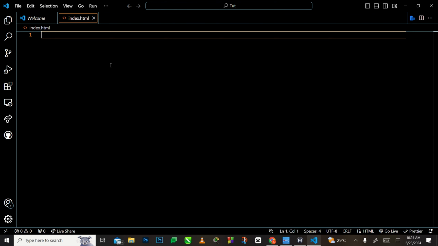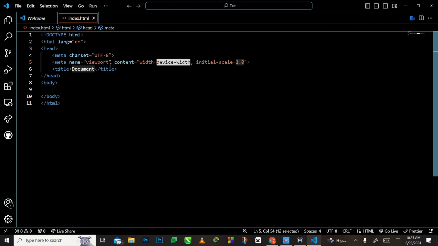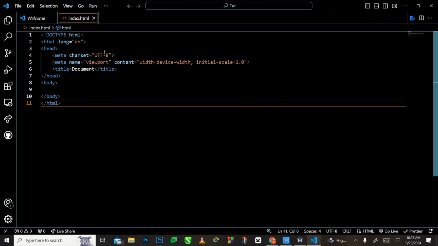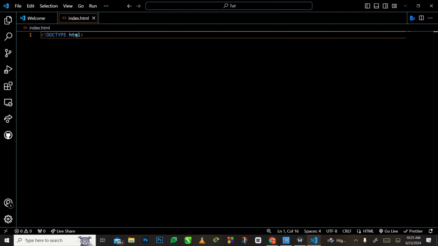Okay. So initially, when you want to start writing HTML code, the first thing you're going to do is state the version of HTML you're writing. Currently, we're on version 5, so it's HTML5. Now, if you want to start, you just have to put in this shortcut abbreviation. So I'm going to take this out, I don't need this now. As you can see, document type HTML.